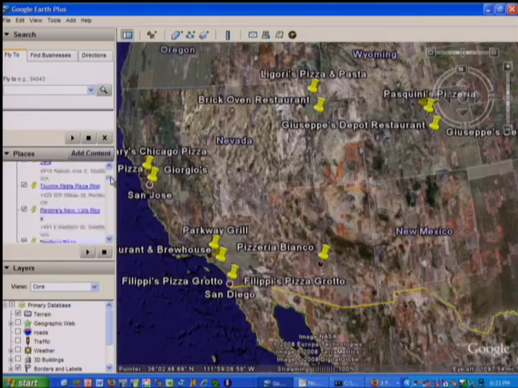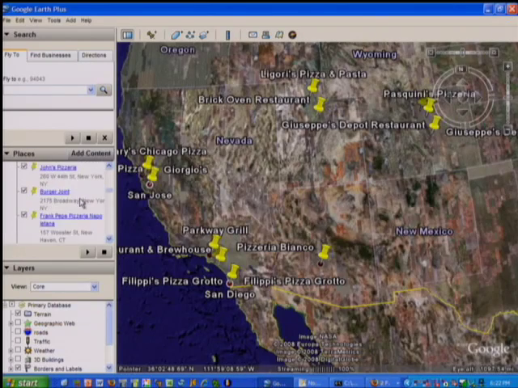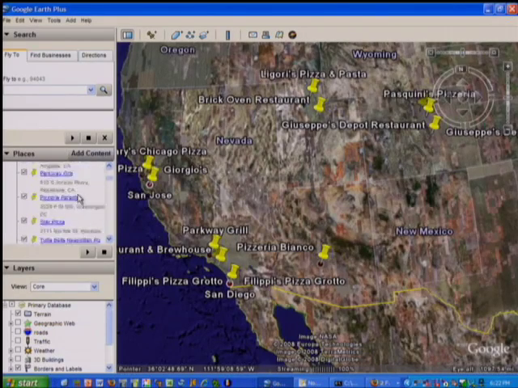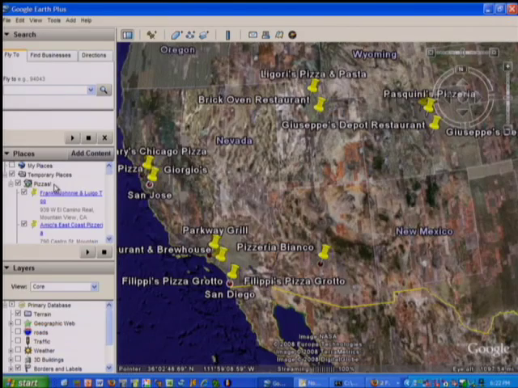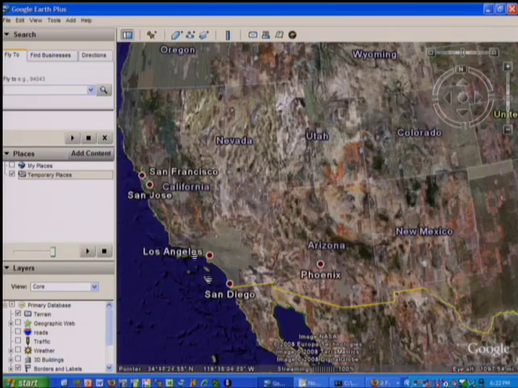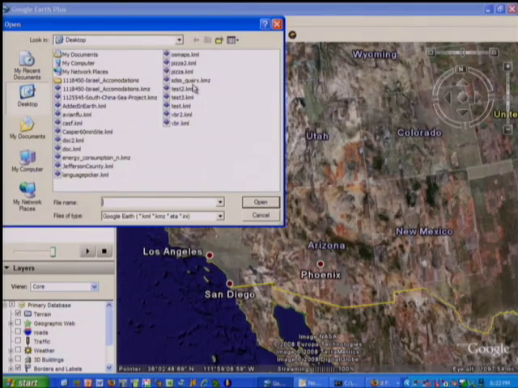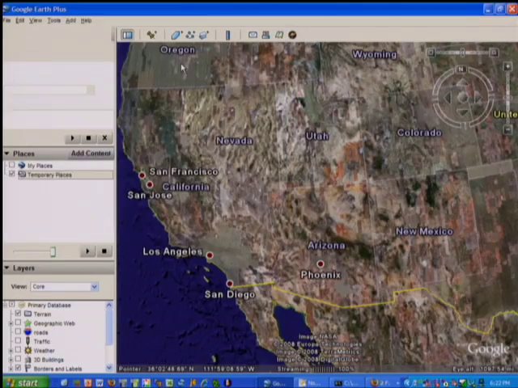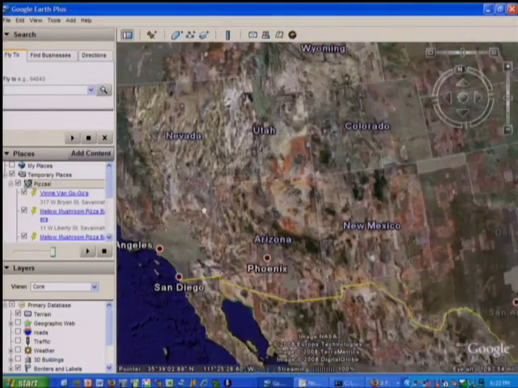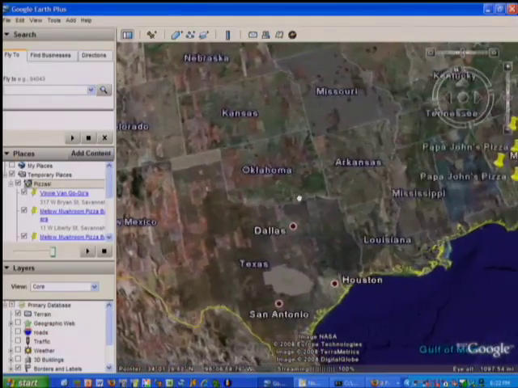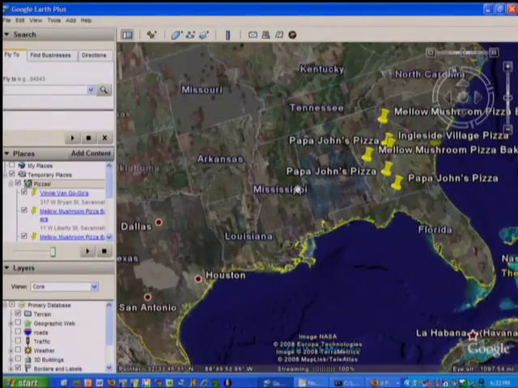Let me show you. This is what all the pizza places we have in our database in the country look like in here. Very basic points and latitude, longitude. I'm going to take that out so it doesn't confuse with the other one, and then open up Pizza 2. And you'll see, just in Georgia.